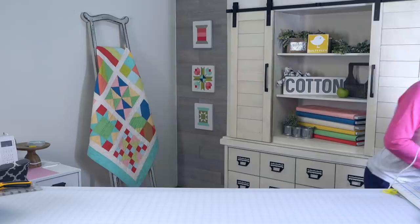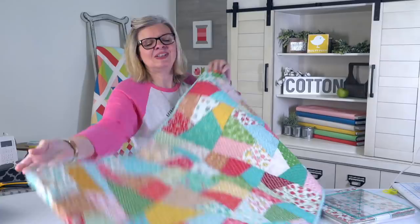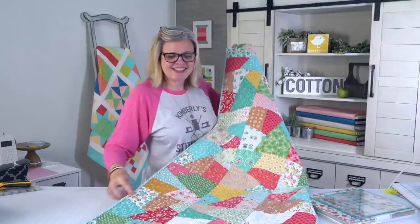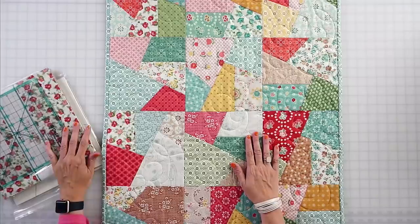Okay, I'm going to show you what we're going to be doing next week. So this is what Lori Holt made, her new Granny Chic collection. Yes, it's a table runner. She put one of her 108-inch wide backs on the back. And when I was in Utah with her, which I'm going to show you some pictures of next, she did a class on this, and it's totally different than what I thought it was.